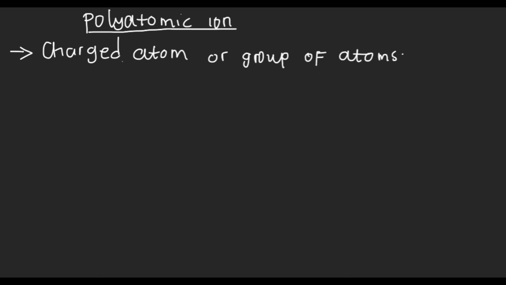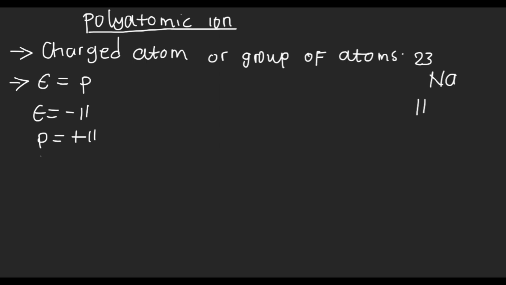Right, so now before an atom becomes an ion, it is electrically neutral because the number of electrons equals the number of protons. For example, if we have sodium with the mass number of 23, then the atomic number is 11. So 11 denotes that there are 11 electrons and also 11 protons. If we do the math, minus 11 plus 11 will give us 0. To simplify, as long as the number of protons equals the number of electrons, then an atom is electrically neutral.